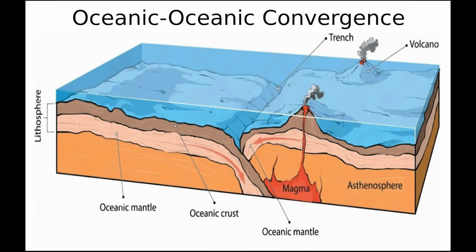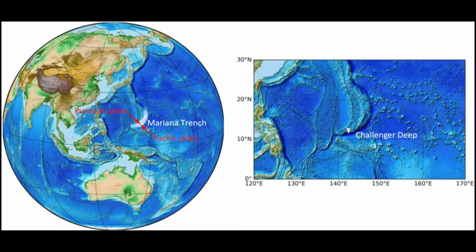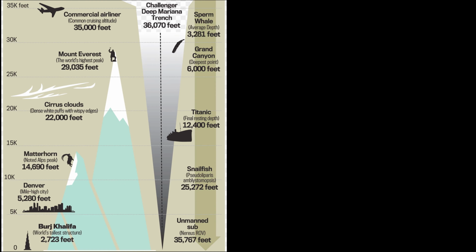In the example of ocean-ocean convergence, if the lithosphere of both converging plates is oceanic, one plate descends beneath the other in a process known as subduction. The lithosphere of the subducting plate sinks into the asthenosphere and is eventually recycled by mantle convection. This sinking will produce a long, narrow, deep-sea trench. In the Marianas Trench of the Western Pacific, the ocean reaches its greatest depth of about 11 kilometers, deeper than the height of Mount Everest, which is around 8.8 kilometers.